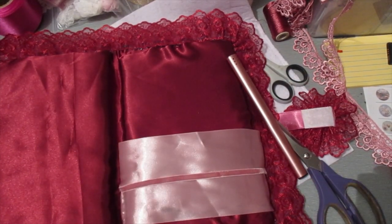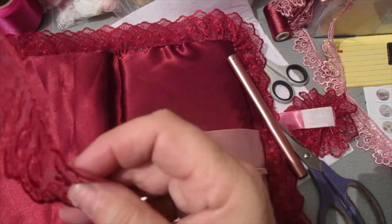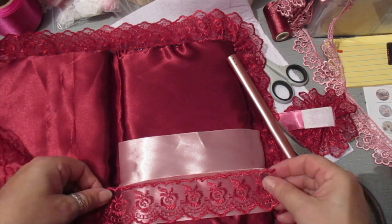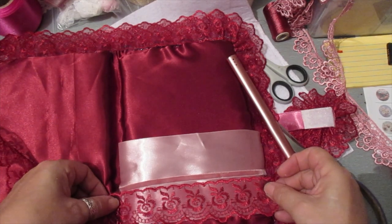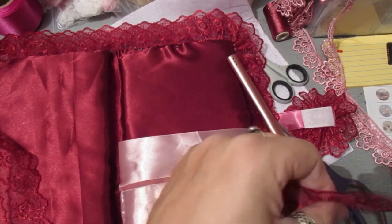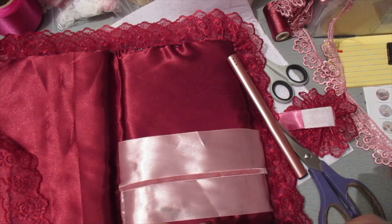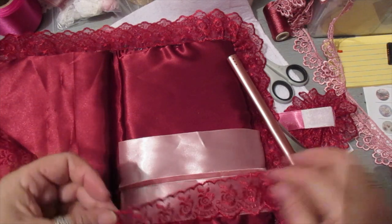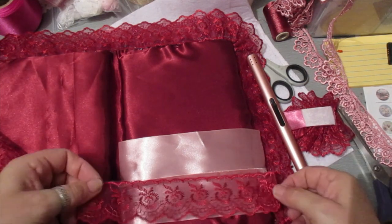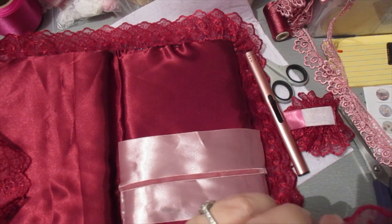Like that. I'm going to take some more of this fabric, this lace, and we're going to add that to there, which will help. So I'm just going to quickly glue a bit of this in. Just fold it in on itself, just to give neat edges, that's all. Like that, and that one. So that will go there, and that will fold. Perfect fits. Perfect.